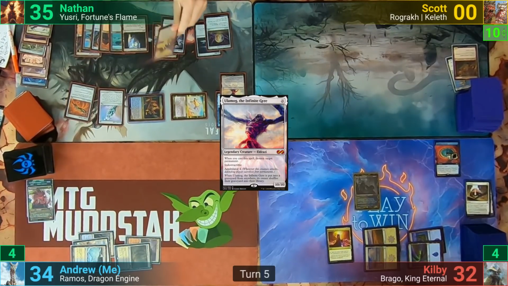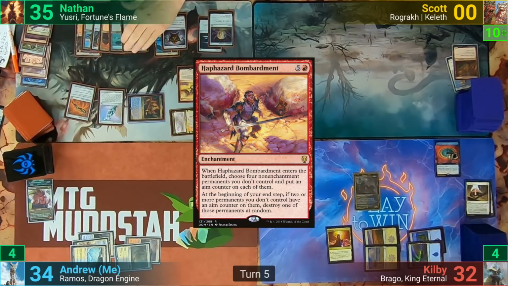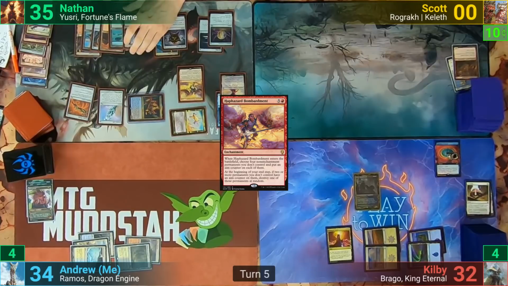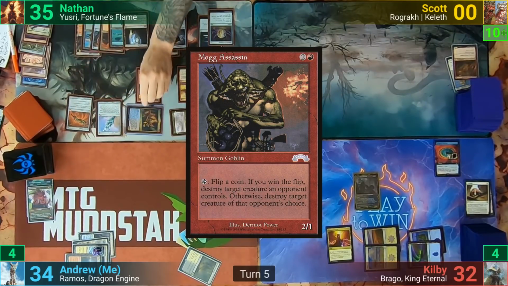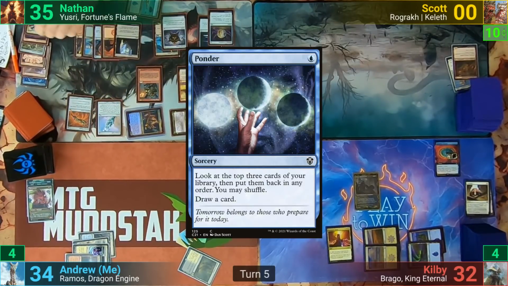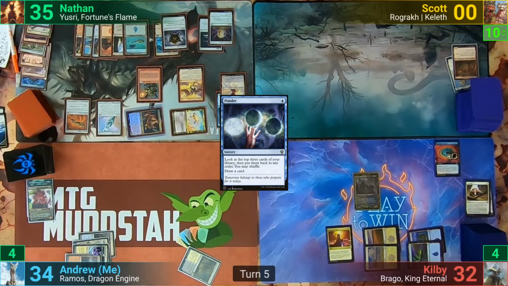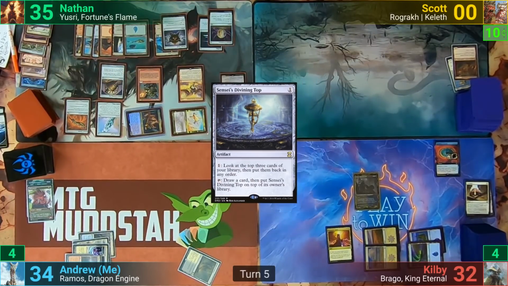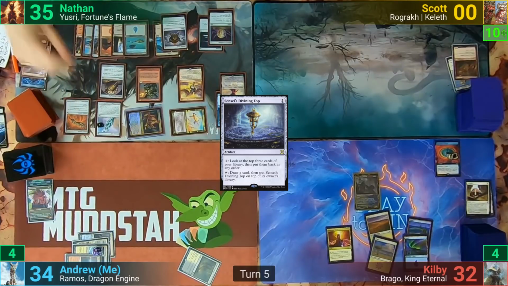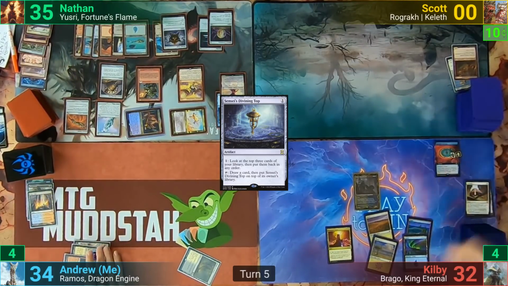Once Eldrazi's out, Nathan then uses Haphazard Bombardment, and as it comes in, puts a counter on all of my lands except for the Temple of Silence. He then plays a Mogg Assassin, and then casts Ponder. He shuffles up and draws after seeing his top 3, and he then casts a Sensei's Divining Top, passing. At the end of turn, he rolls for the Bombardment trigger, and my Sulphur Falls gets destroyed.